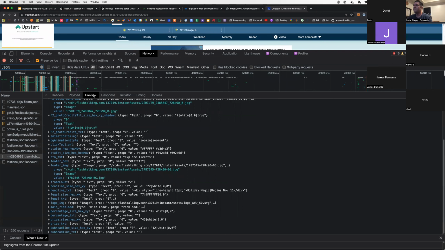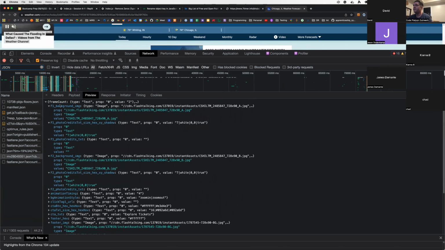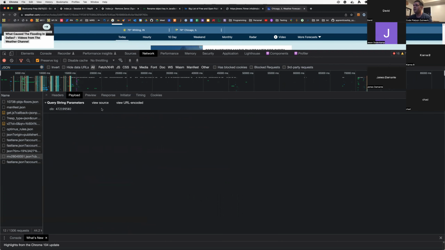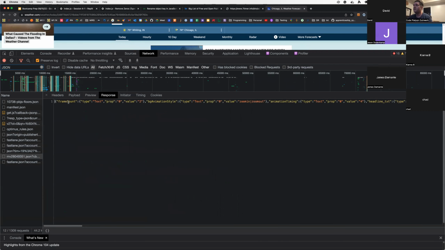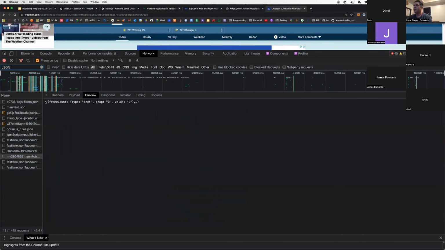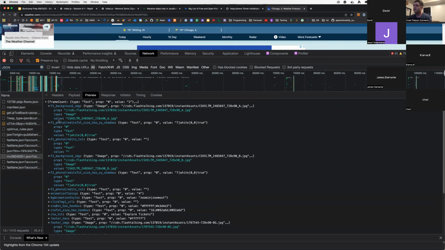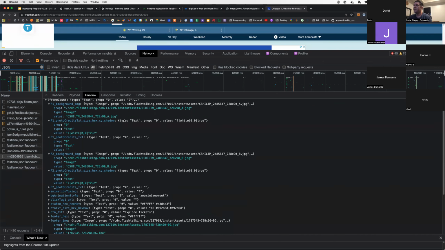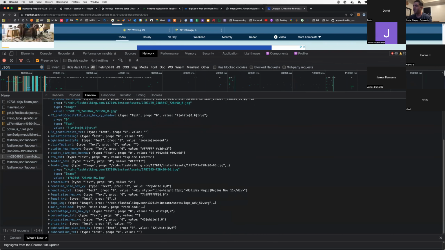But this is the preview. If I come to payload response, this is the raw response, right? Notice how long this bar is. It's computer readable, but it's hard to read as a human. But all of these are objects, and they're saved in JSON format. And the browser is nice enough to say, okay, here's an object. These are all the different items in my object, which are nested objects.